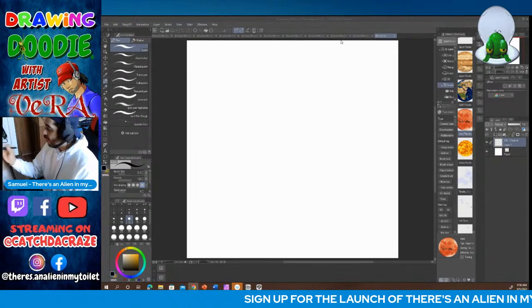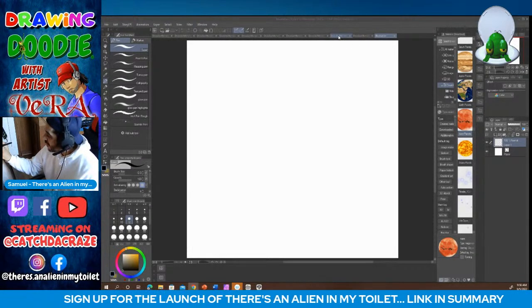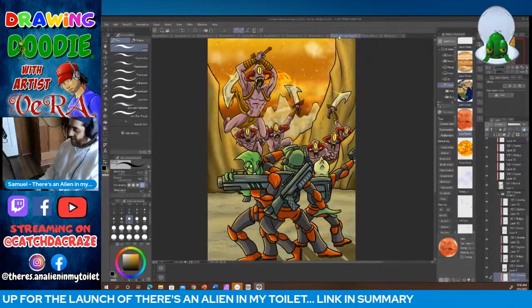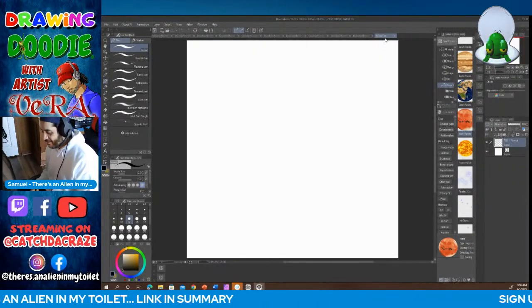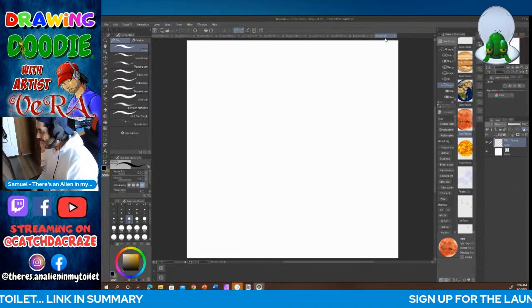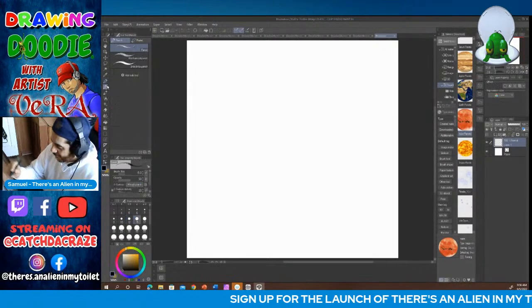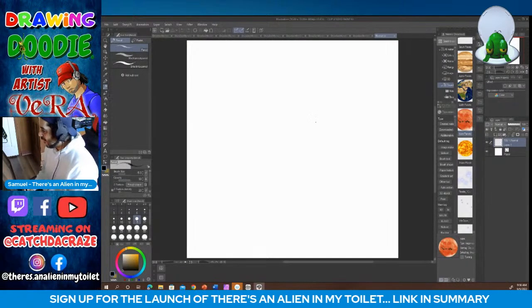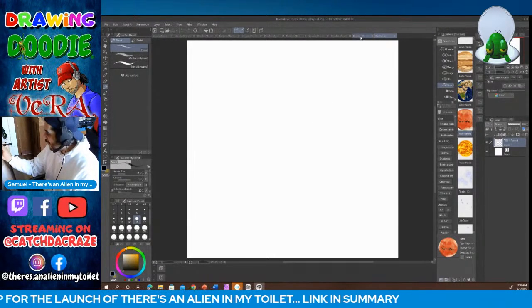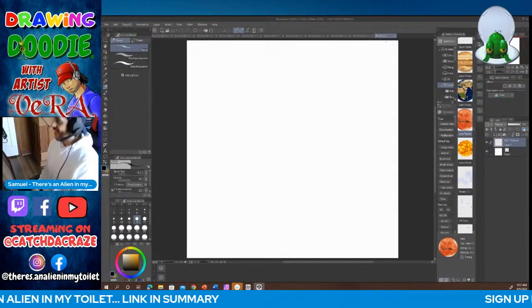Sneak peek of one of the pages I just finished for Doodie's Monsters. Here's a spoiler alert. Boom. There it is. That's all you're going to get. If you blinked, you missed it. If you went to reach for that cup of coffee, you turned your head, you just missed it. You're going to have to rewind. Another sneak peek? Here's some pages that I'm penciling right now. Boom. Done. Gone.